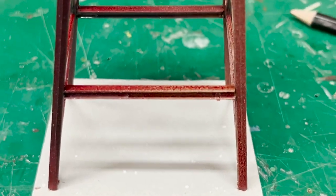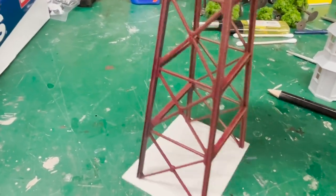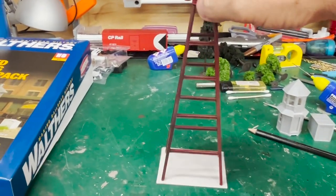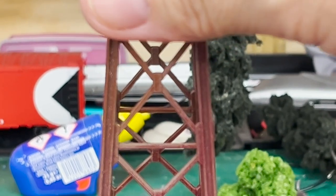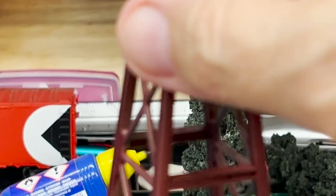Now, what I wanted to show you was that I have painted the tower now, and I have glued it to the base. I'll just back up a bit. You can have a look at this. Okay, I'm just going to zoom in so you can see how this looks now. And I used my red, well, it's a reddish color spray paint, and then I used the rust effect over top of it, just to give it, see how you can get a little bit of rust looking effect there. Now this tower is basically up on top of an escarpment in the weather all the time, so it's going to look pretty rough.